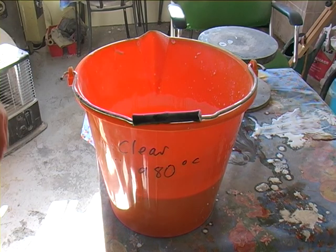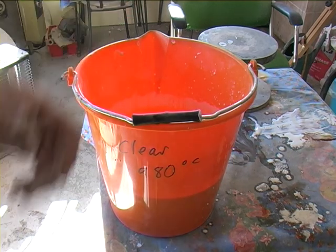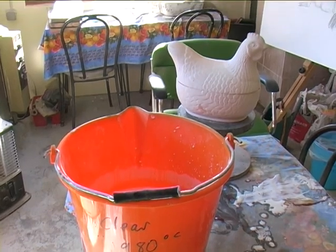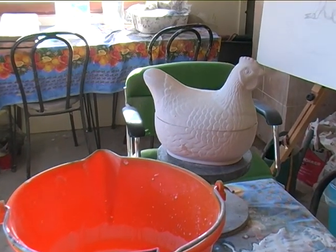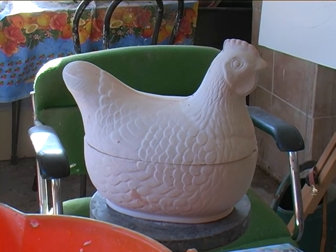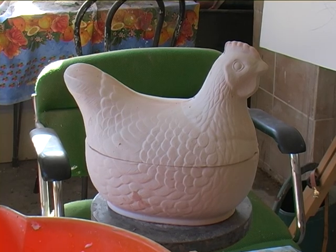Now we'll look at actually underglazing here, because we're going to do underglaze decorating. I'm going to take a piece of pottery, in this case one of these chicken bricks that I've been making from the moulds that I showed you. And we'll paint some special paints over that, which are oxides or special colours for pottery that don't burn away as ordinary paint would. And then we'll put the transparent glaze over the top.